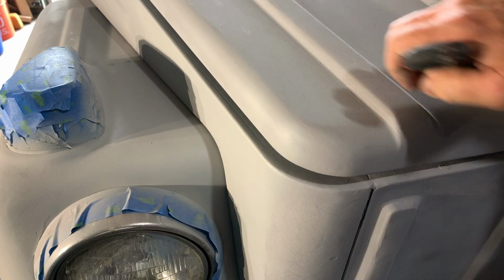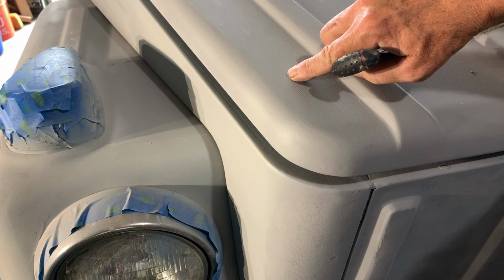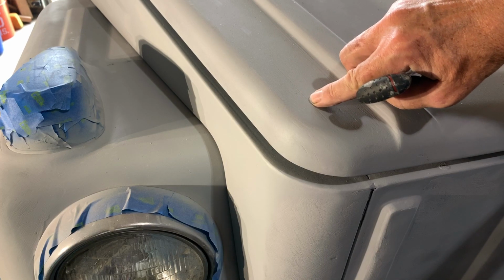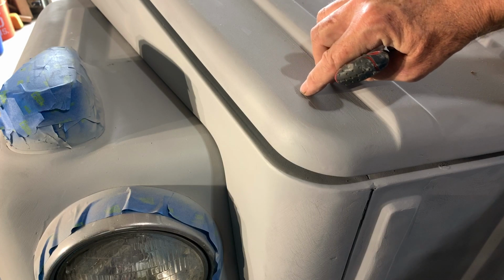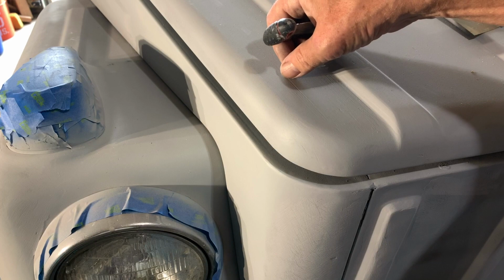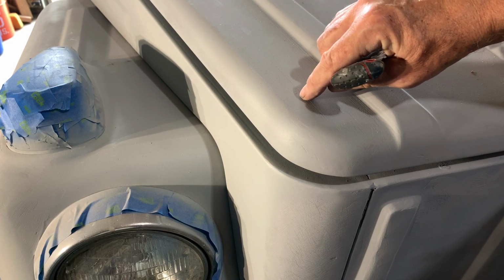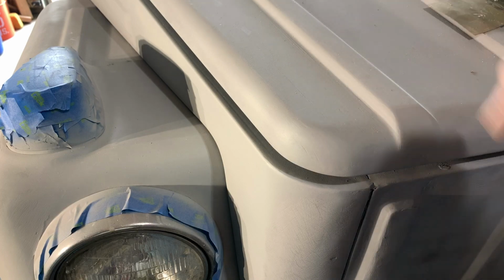But anyway, you probably can't see this on camera, and I've got the lighting on an angle, maybe skimming across it so it's pronounced a little bit, but there's just a really fine scratch, maybe a few thousandths of an inch. I don't know. It's not that deep. I could barely feel it with my fingernail.